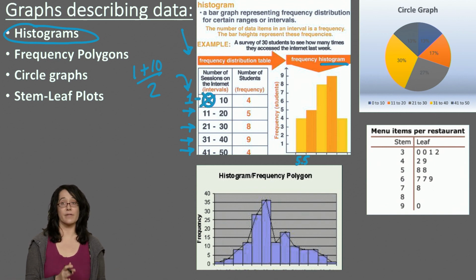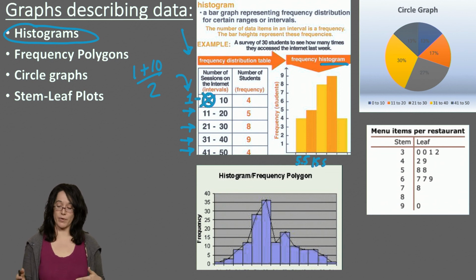And then from there, the next one should be 10 bigger. It should be 15.5. And then the next one should be 10 bigger, right? And you keep going this way, 25.5, 35.5, etc. They should be right in the middle of each class, and that would be how you would create this histogram.